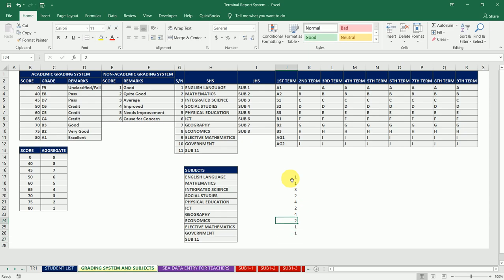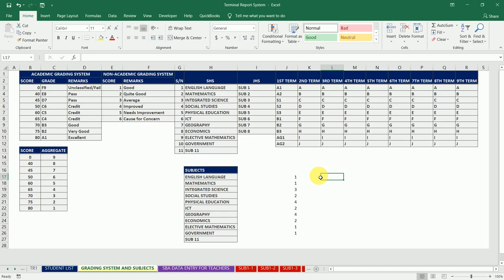So we are looking at the best 6: 1, 2, 3, 4, right? So we have 4 now. So 4 plus 2 is 6, plus another 2 is 8. So let's see how we can use a simple formula for that.